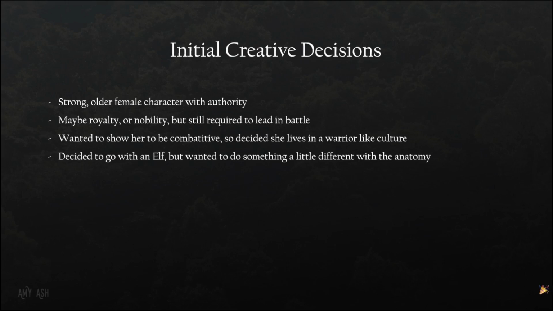So I decided that she would be a matriarch, maybe royalty or a member of the nobility. I also wanted her to have a bit of a combative edge. So I started leaning towards coming from a group that's seen a lot of conflict, and hint that she herself has led people into battle. Finally, I was keen to do something a little different anatomically whilst retaining an overall human look, so I settled on creating an elf. So now I have the bones of a character. She's a leader in a group of warrior-like forest elves, older and wiser for it.